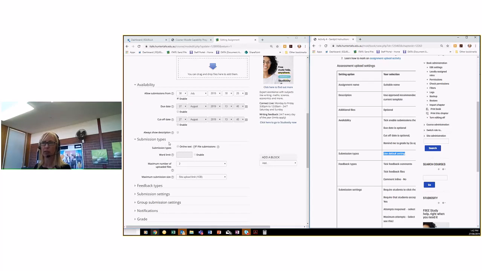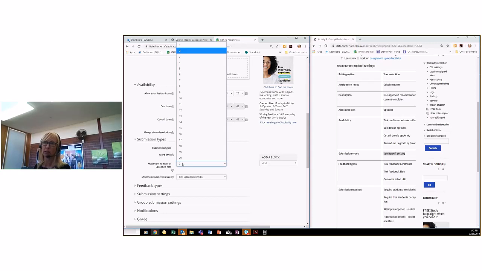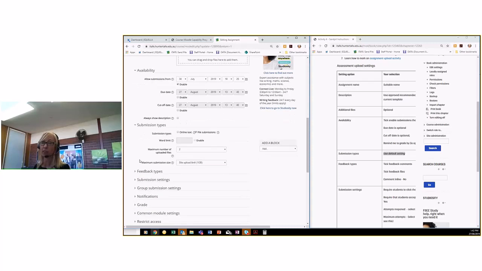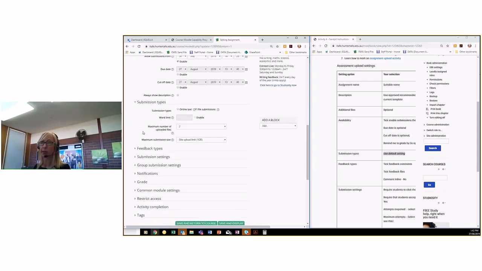Okay, so that's fine. You can increase the number of files required to be uploaded depending on the assessment type. It might be word processing, and they might need to upload five files to demonstrate they can do five different things in five different files.